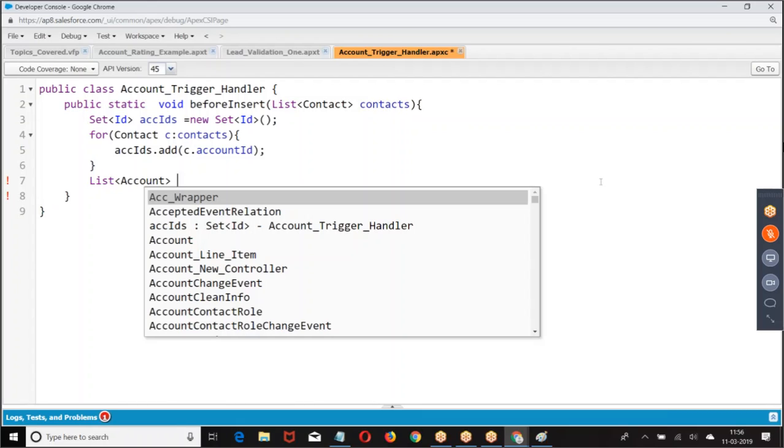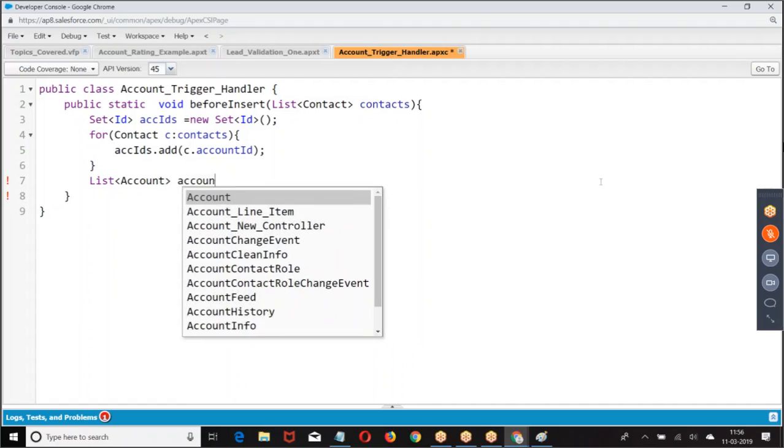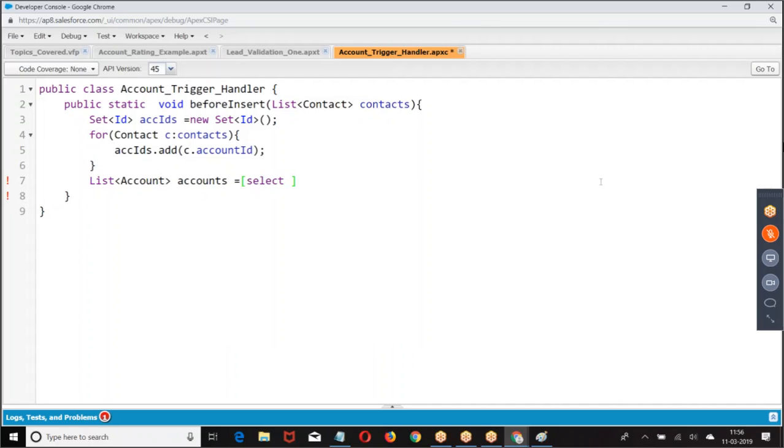We have done SQL queries, right? Select ID, comma, select account ID in. So tell me what this query will do. It gets the accounts with the corresponding contacts, where account ID is in the above set. Get me all the accounts with the corresponding contacts of those accounts whose IDs are mentioned there.